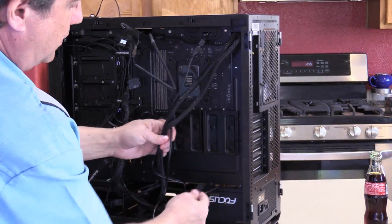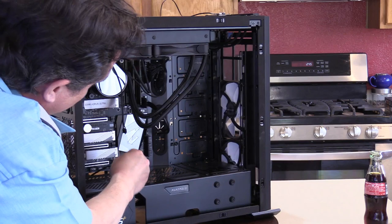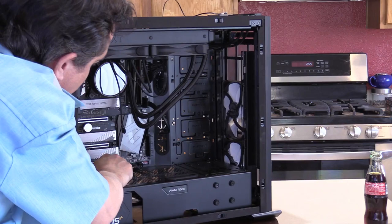And that's going to go onto any of the USB 2.0 headers on this board. They're right where my fingers are. So I'll just bring that right up in here. It can only go on one way. And where's the missing pin? Missing pin is in the top left, it looks like. And then we'll just pull that slack back through so we can't see it. Problem solved.